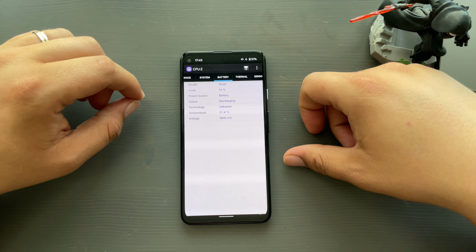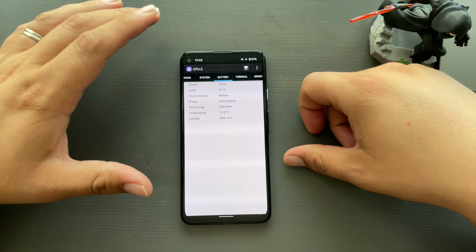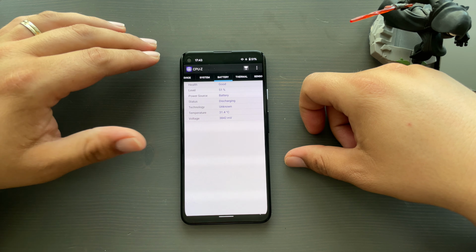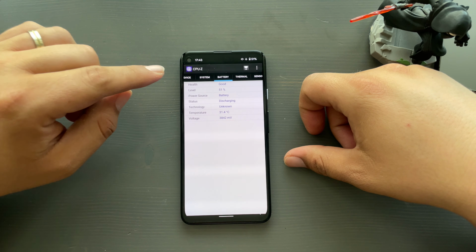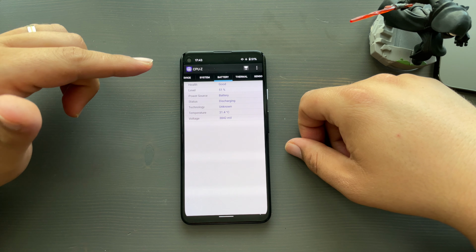The battery is going to be pretty decent at 3855 milliamps, which is okay in terms of capacity. In my experience, I've not been hampered by a small battery size. It's actually pretty decent, but you have to consider this isn't my daily driver phone. I don't use this as much as I use my iPhone, for instance. So obviously your results may vary.